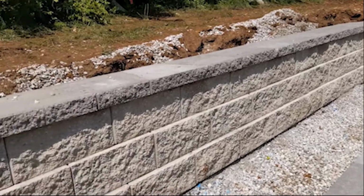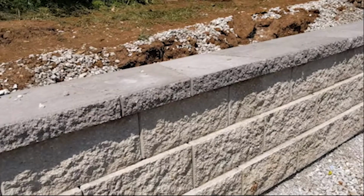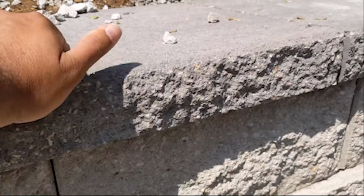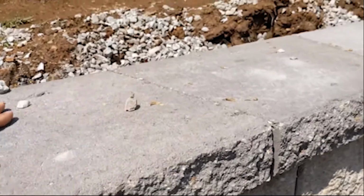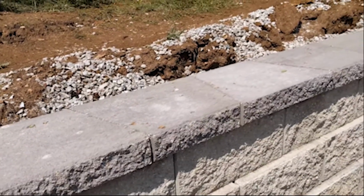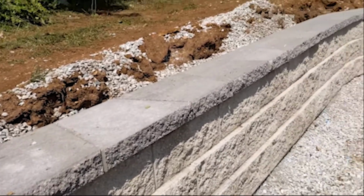We were also originally going to be going with a different cap piece, which was a smooth finish and a different color, but we were able to find this split face piece in a darker gray, which I think looks really well.